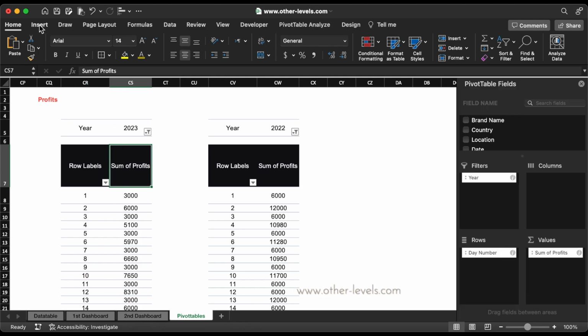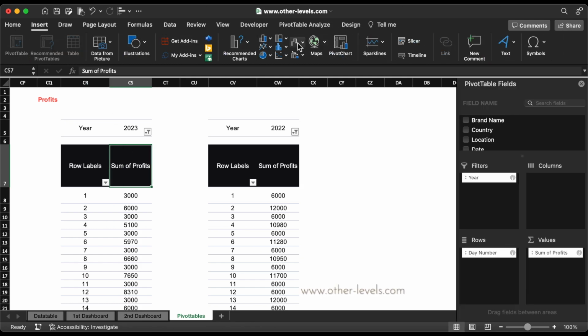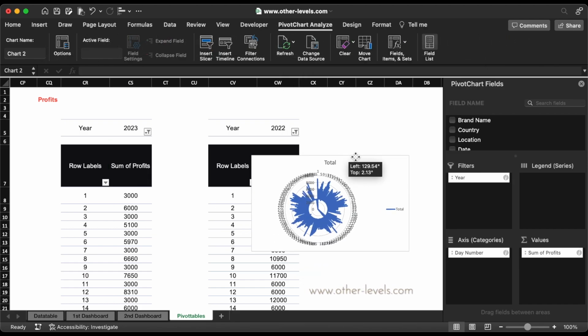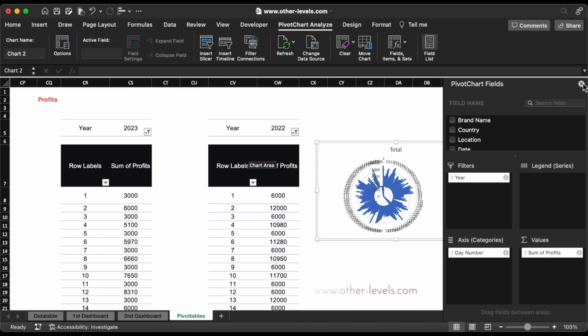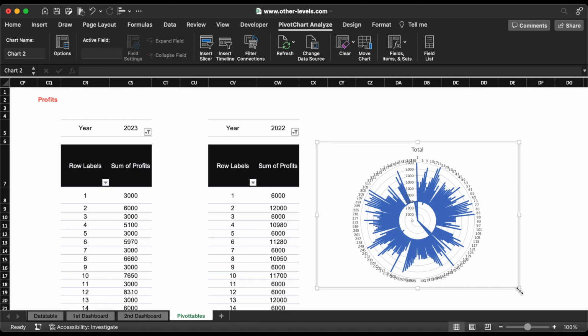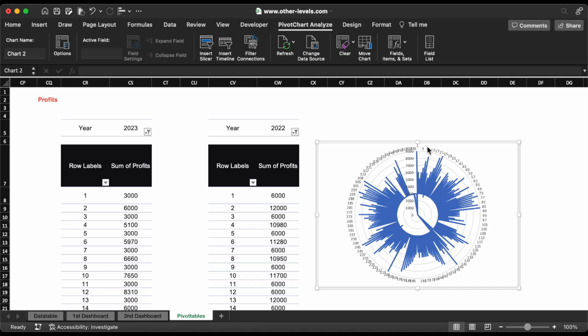Let's insert the radar chart. Remove the title and the legend.